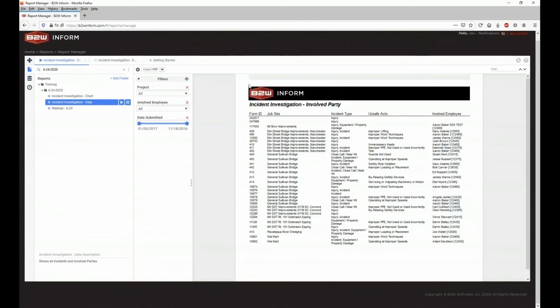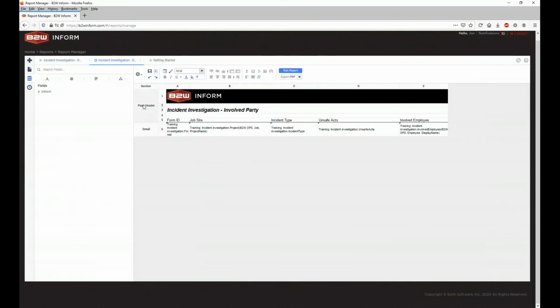Where's the report header? So that might be right here. Where is the page header? And maybe that's right here. So this is top of every page. We have our different column headers here. And then at the bottom, we might see page footer. Think of it almost like a sandwich in a sense.